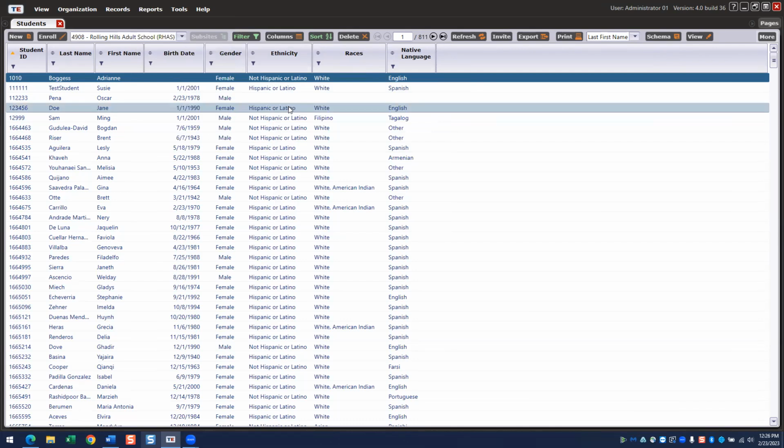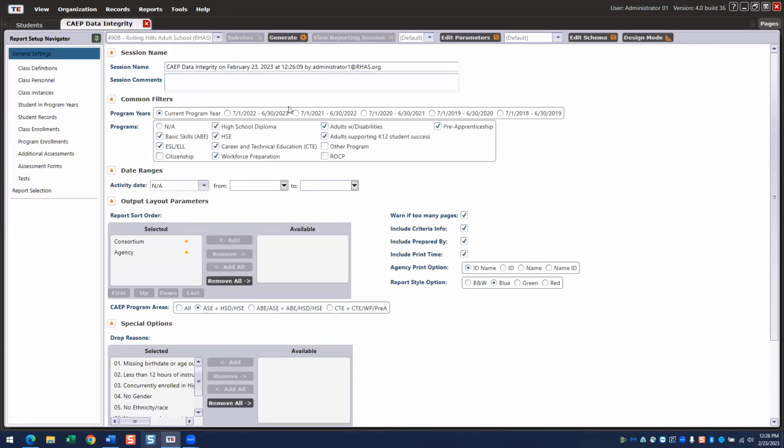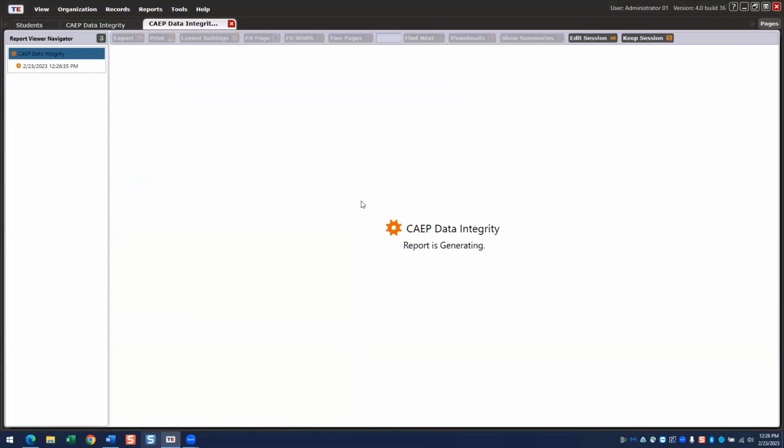So let me click on this. And this right here, by the way, is specifically for CAPE agencies, California agencies. All right. So we're going to go ahead and notice that in this case, we're not selecting any class because this is a different role. We're playing the role of your data manager, that administrator who's looking to see that data overall, right? So we're going to just click on generate.